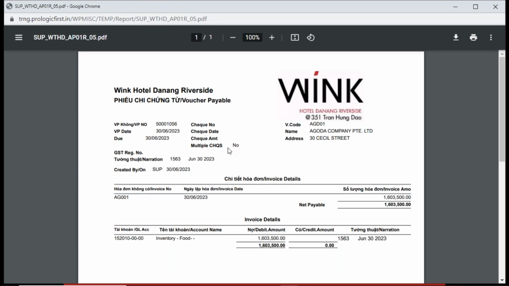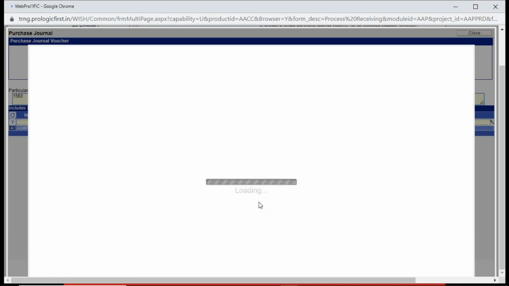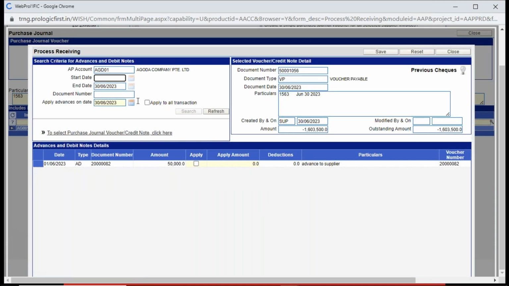Once I say yes, this is the voucher payable. This is a print that automatically gets printed. Then the invoice is posted, and this is the purchase journal number for Agoda, which is generated. It starts from 5001056. When you say OK, the system automatically detects that for this particular supplier, Agoda company, there is an advance money.